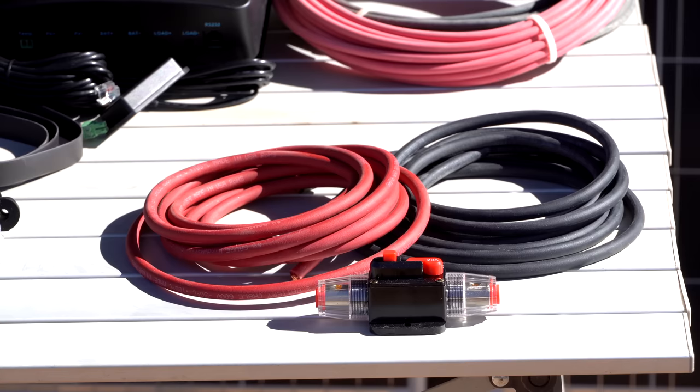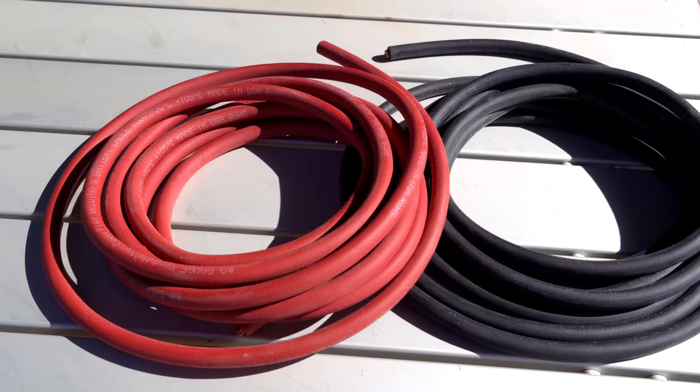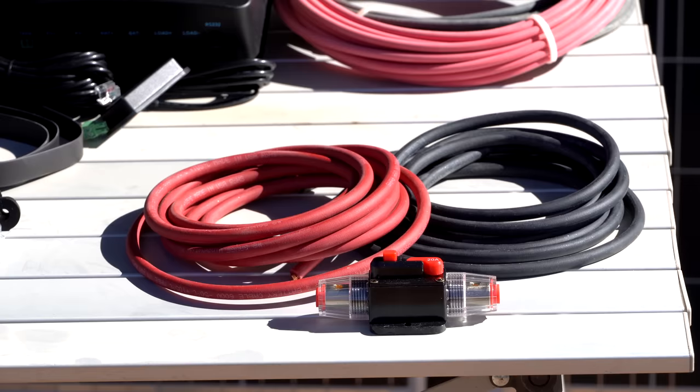One thing that's very important is to keep both the inverter, which we did, and the solar controller as close to the batteries as possible. So this will be mounted within about 4 to 4.5 feet of where the batteries are currently located. You need to size the wire properly. And the wire sometimes is included, sometimes it's good, sometimes it's not.